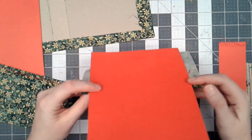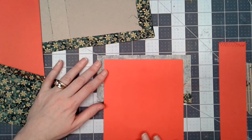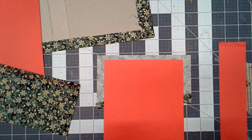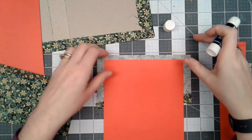So here's what I do. I line this up by flipping it over. I'm not really worried that it's not straight. It's handmade, y'all. That's part of the beauty of junk journals. There's no wrong way to make these. Any way that you want to make them is the right way.